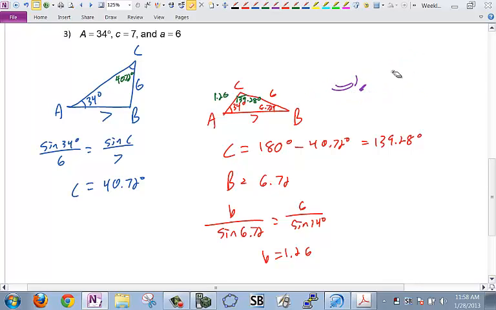So one of the big things I focused on in those couple minutes before we took the quiz was drawing the triangles. How does this one work, like to fit together? I think one of the big things is we're not really truly understanding how given this information creates a unique triangle, right? You have to create a triangle that has angle A 34 degrees, side C 7, and side A 6. So this has to be fixed, this has to be fixed, and this has to be fixed, right? So this side here can rotate around that point.